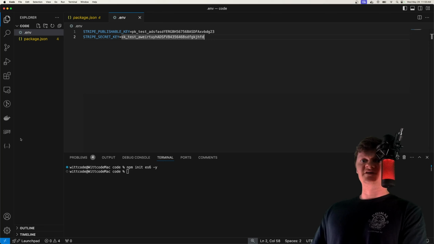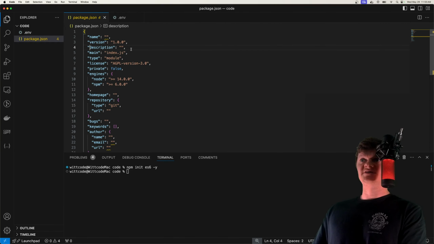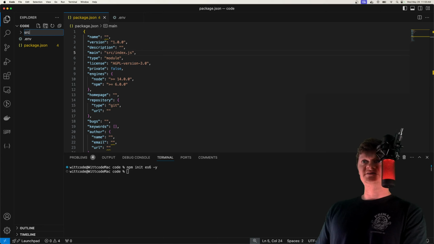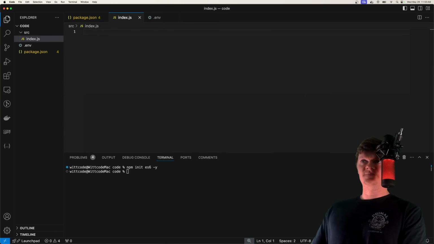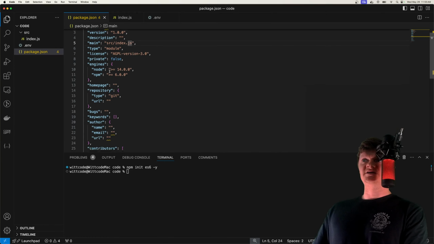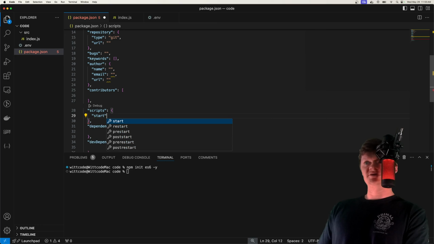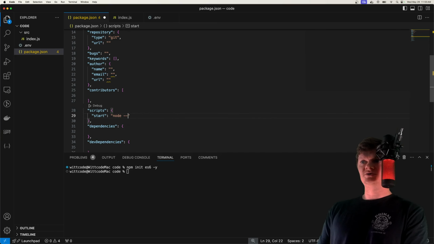After you've done that, now we just need to set inside our package.json file our entry point, and we're going to set it as source/index.js. Let's create this. So it's a folder called source, and in here a file called index.js. Then back inside here we're going to create a start script. In here for scripts, we're going to say start, and we're going to do node, specify our environment variable file, and then run our entry point.